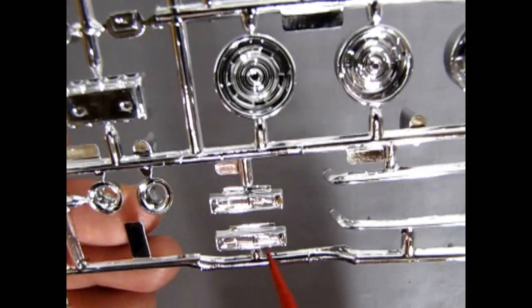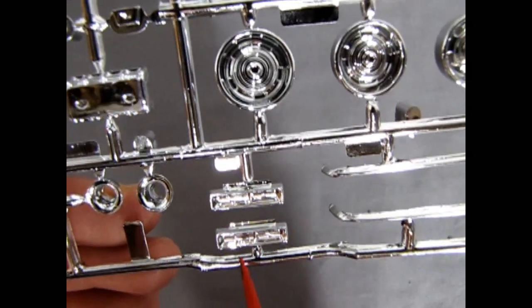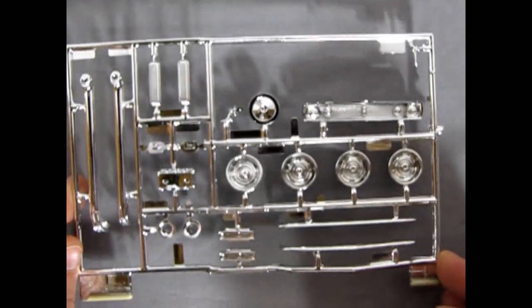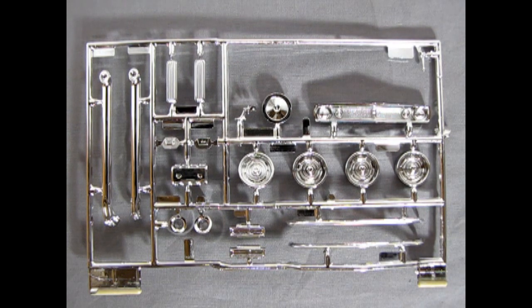And there's your tail lights up close. Some nice detail in there. You'll need a bit of a Tamiya clear red acrylic, or Tamiya. Tamiya, Tamiya, potato, potato. Anyway, so there's your chrome for this kit.